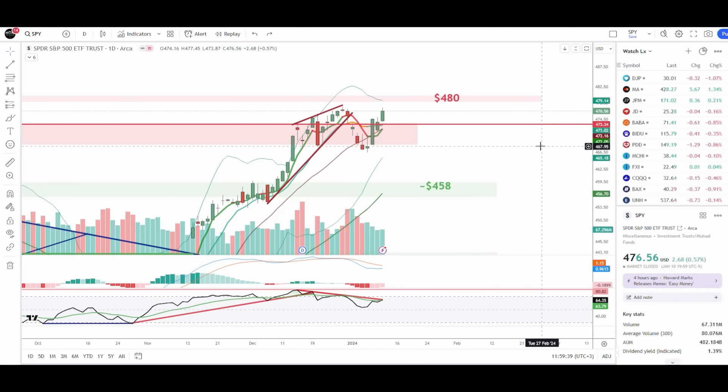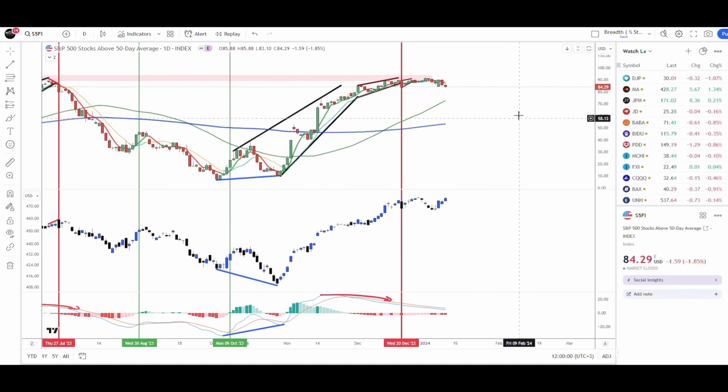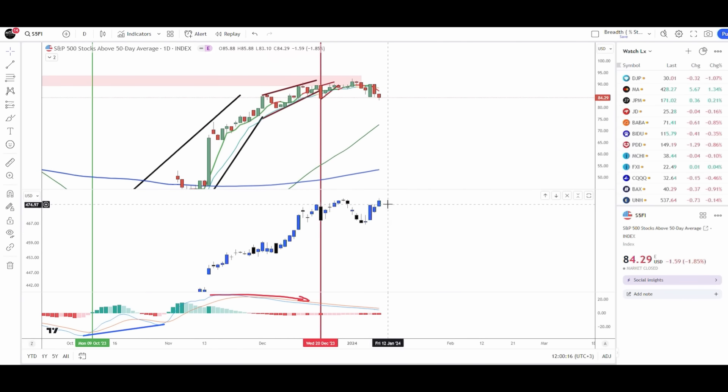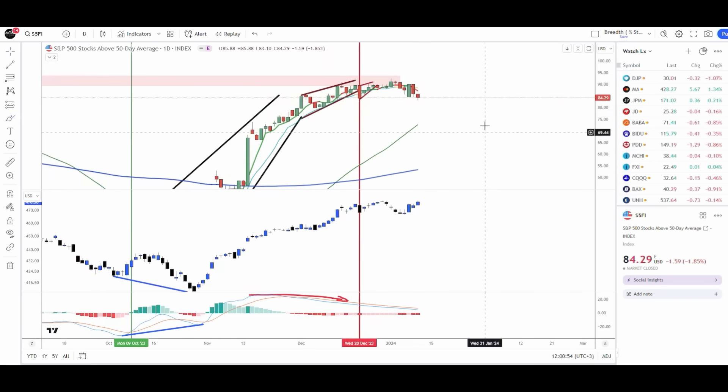Why do I only have two scenarios and both of them really dictate that the market is stopping and begins to sell off? We have a plethora of bearish indicators. One of those key indicators is the 50-day breadth for the S&P 500 — it looks at the percent of S&P 500 stocks that are trading above the 50-day moving average. And what do you notice, legends? It is rolling over. This is the S&P 500 down below. We had three consecutive green candles and then it continued to break down and move lower. In fact, yesterday we formed a higher high on the S&P 500 versus Monday, while the 50-day breadth made a lower low — not only a lower high, but a lower low. So it broke below the low of Monday. This is a clear bearish divergence and it tells us that market internals are collapsing.